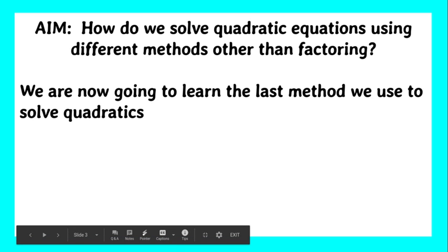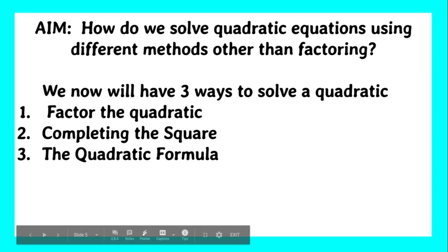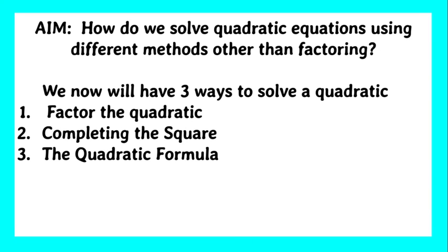So we are now going to learn the last method, which is the quadratic formula. And now we have three different ways of solving quadratics. We can factor it, we can complete the square, or we could use the quadratic formula. It depends on what you like, or actually sometimes you can't factor it, so you might have to use completing the square or the quadratic formula. So sometimes they'll designate you have to use a specific process, but otherwise you can use whatever you want.